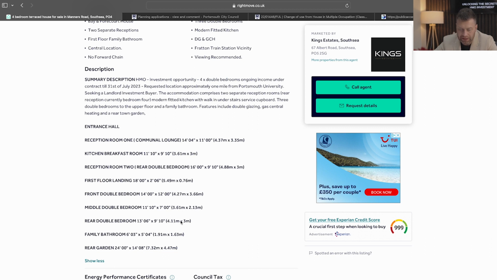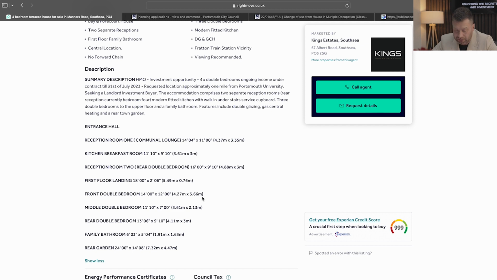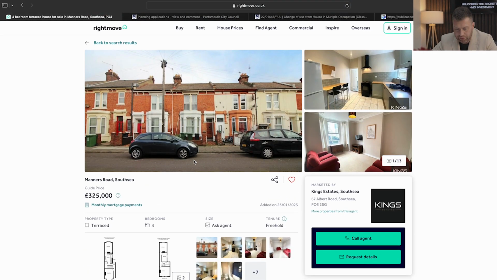So ultimately what they've probably done is taken some of this bedroom space to use for this one. And this one here, that's 4.27 by 3.66. Again, that's just over 12 square metres. That's why that one had the ensuite in it. So this is a really good house that we could use to get 4 ensuites and 3 non-ensuite bedrooms. Absolutely perfect, all found on Rightmove, easy to find.